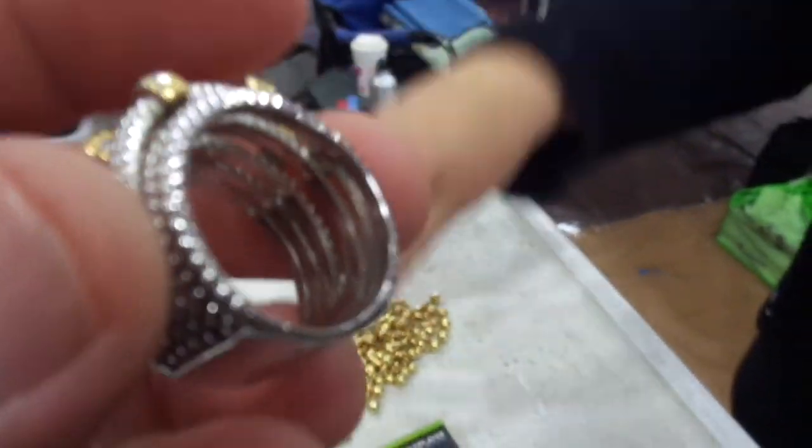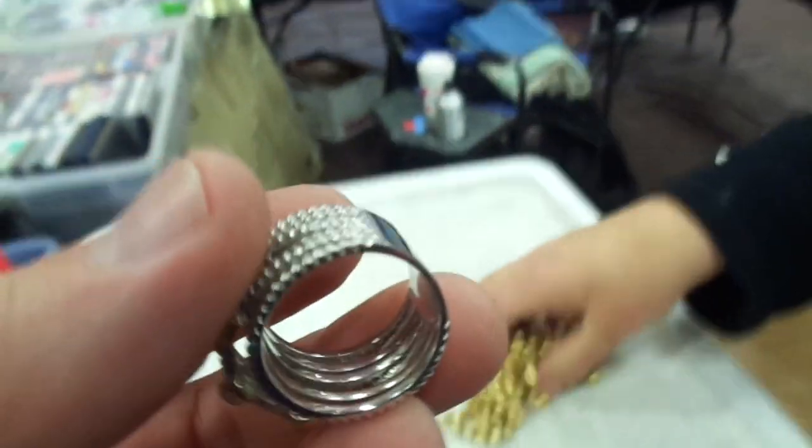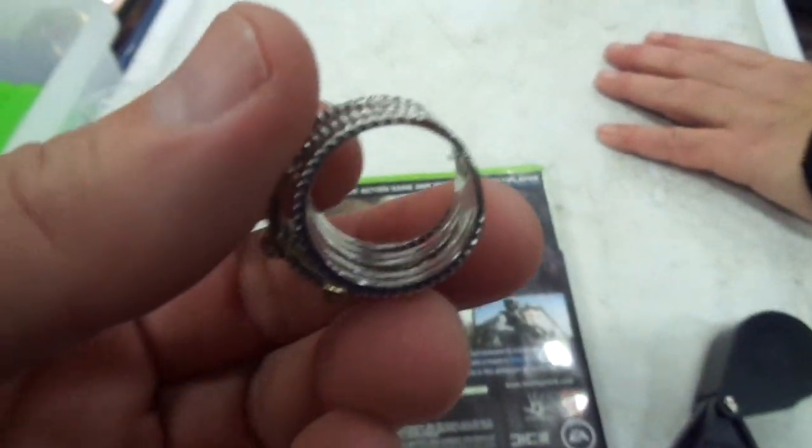I always hate when they're inside. Where is the mark? Right in there. See? Oh, okay, I see it. It's in a spot where it kind of overlaps. It's always hard to see. Okay, I'll look at it and see if there's anything.